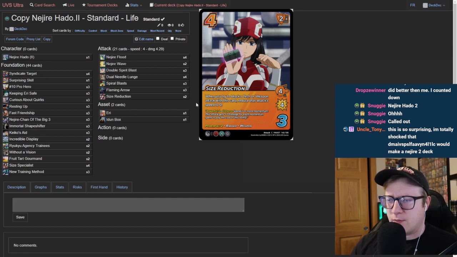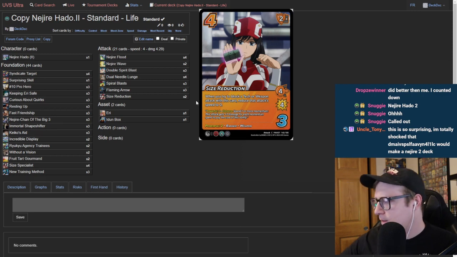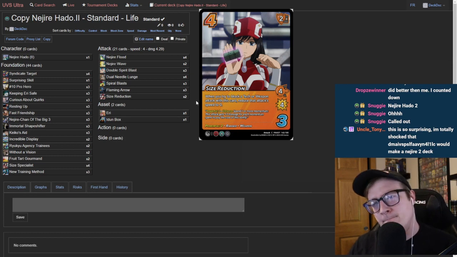Size reduction is in there because our beloved Pippa has been preaching this card in Nejire 2 to me anytime I talk to her about this character. I don't see it. I told her I would try it out, put it in as a 2-of, and yeah, I haven't had a chance to test it since putting it in. I literally put it in like 2 days ago. Okay. But she swears by it.